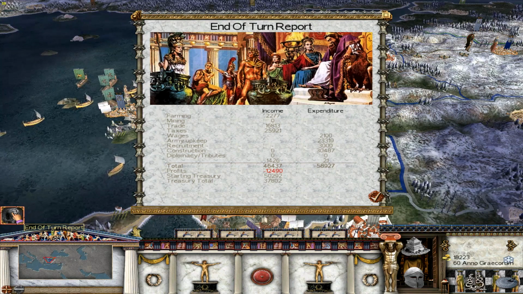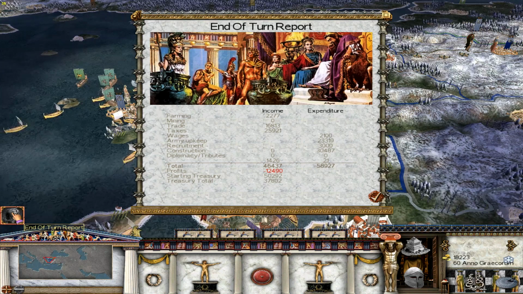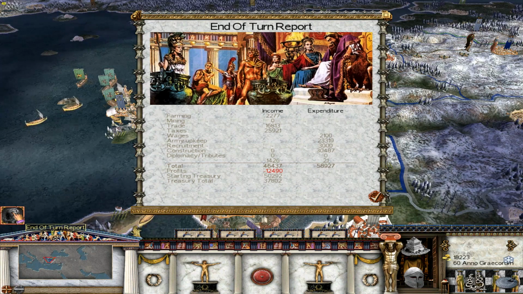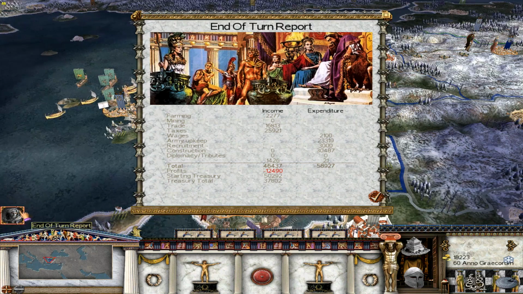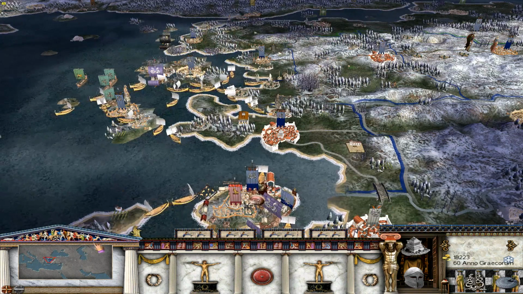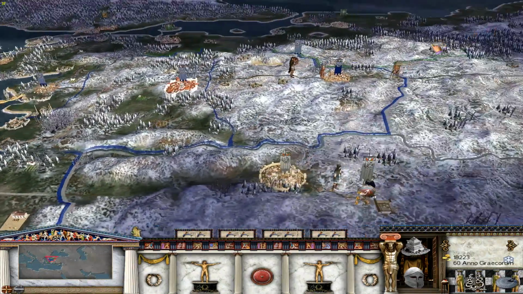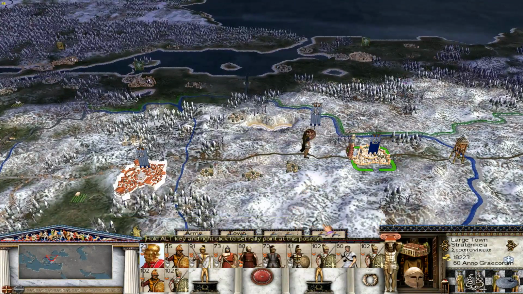Maybe have a little chat with Leone, get some tips. Leone's a dev, by the way, for anybody who doesn't know. He's a developer of this one. 37,800 income. Next turn. Okay, looking good. Don't like the look of that, though.